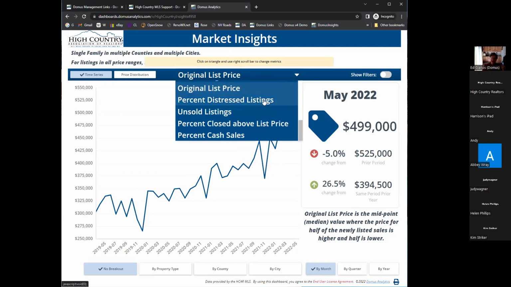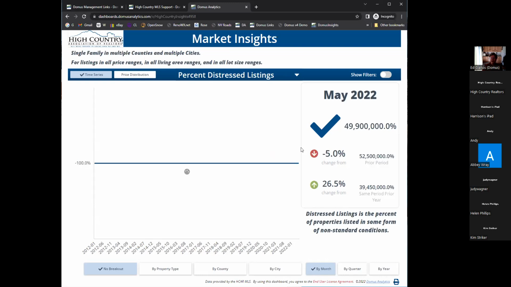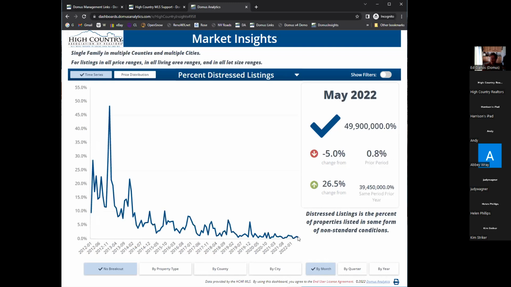So percent distress, this is any new listing that goes on market in any form of short or REO type category. This is very much a lagging market. Before we get to that point, people have been behind on payments. They've had adjustment programs. They've had letters. So this is very much a trailing indicator of the market. And when we see this start to dip up, we already know that the market has shifted. This is answering how bad and how much.